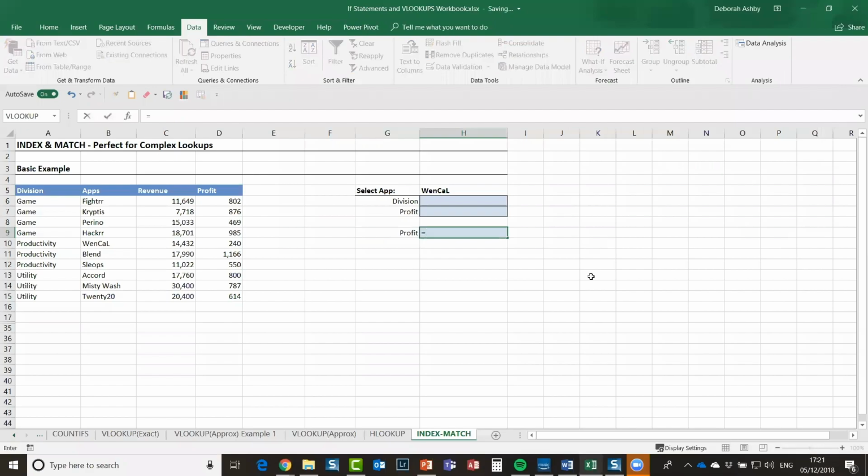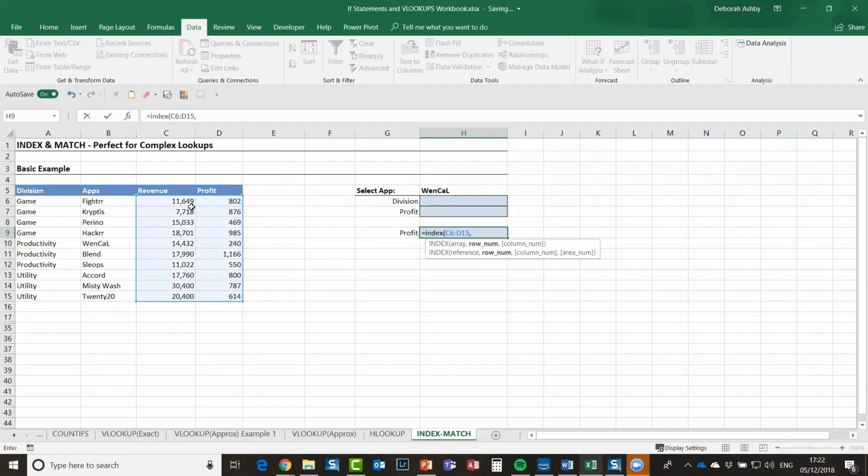I'm not going to go too much into it, but we're going to start with index, open bracket. Now, what are we looking for? Now, it says profit at the moment, but it could be revenue. Depending on what I've selected, it might be profit or it might be revenue. So my index is going to be both of these columns. It's like your little map. Where are you looking for it? So whatever you're toggling between, you want to highlight all of them. So it could be revenue or it could be profit.